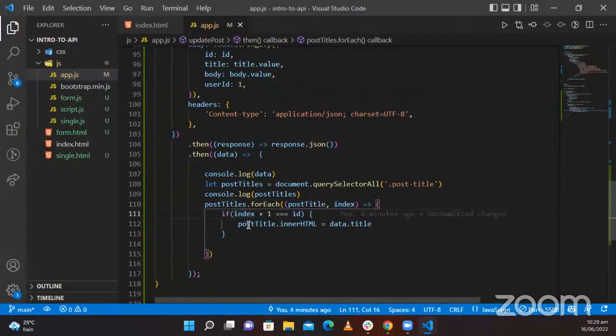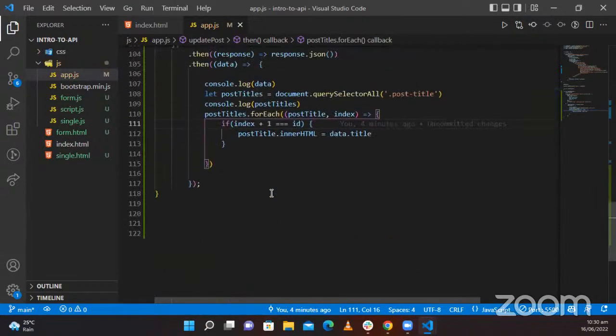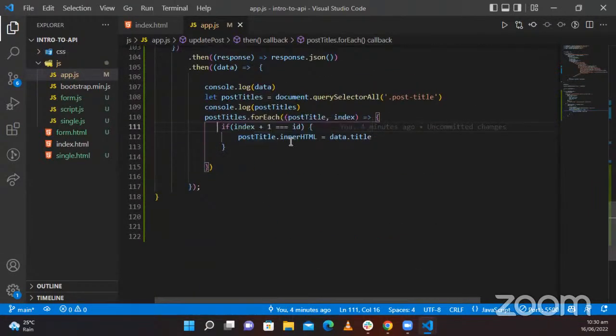So I'm looping over them, and I'm saying if index plus 1 is equals to ID. Remember that our ID is the normal numbering, 1, 2, 3 to 100. So if the index is 0 for the first one, then 0 plus 1 is equals to the ID coming from here, and you pick the postTitle.innerHTML of that element and assign it this data.